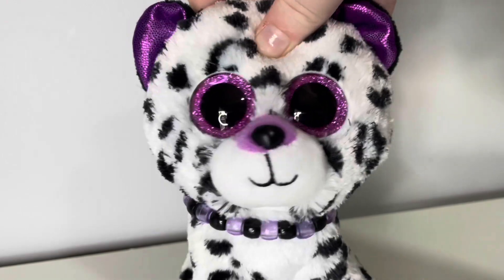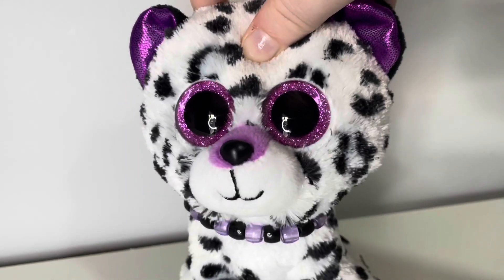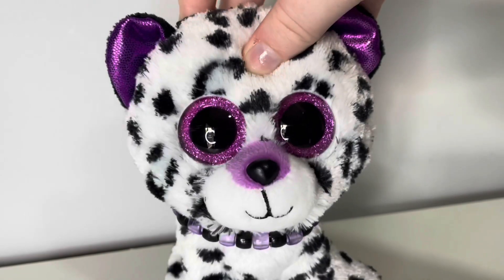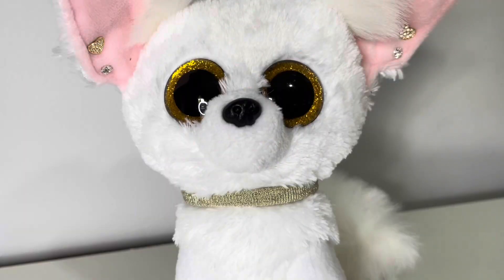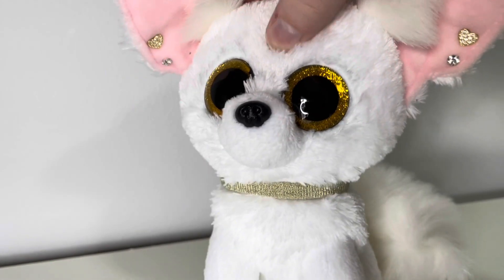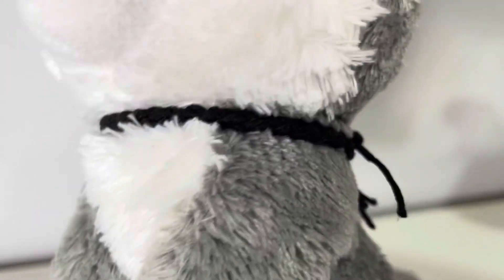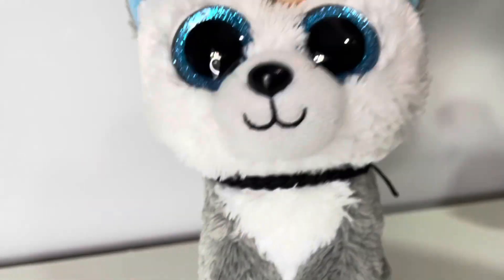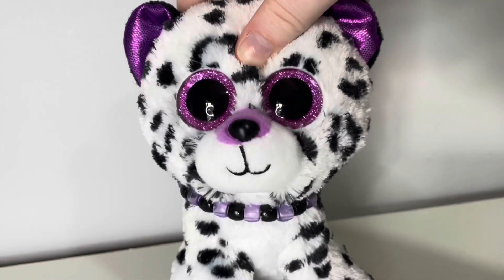The next thing is hair ties. Now you might be wondering why would you do hair ties — they're just black or brown. But you can get some pretty cool hair ties. Phoenix is wearing this super sparkly golden one, and Slush is wearing this braided black one. If you keep an eye out you can find some really cool colorful ones.